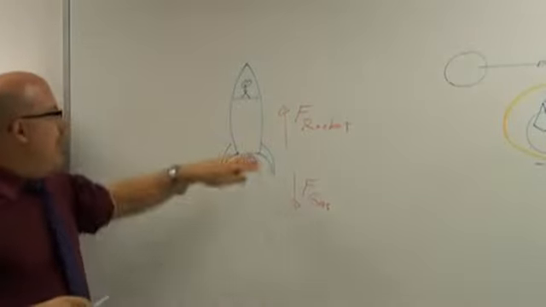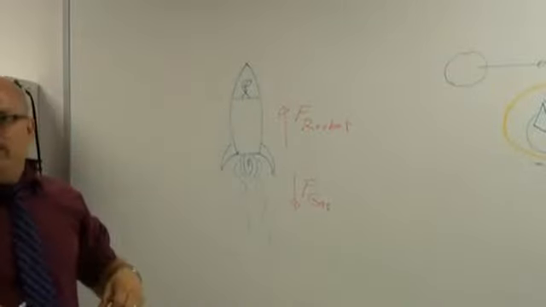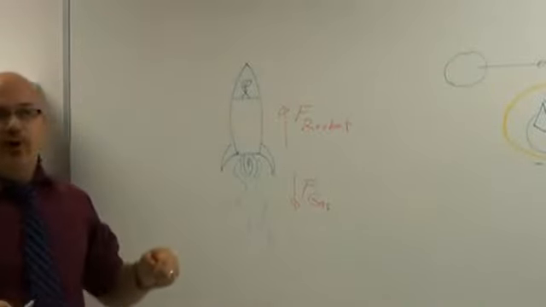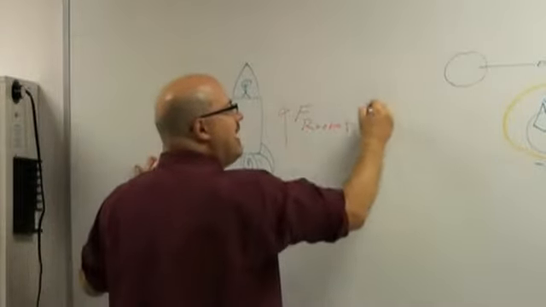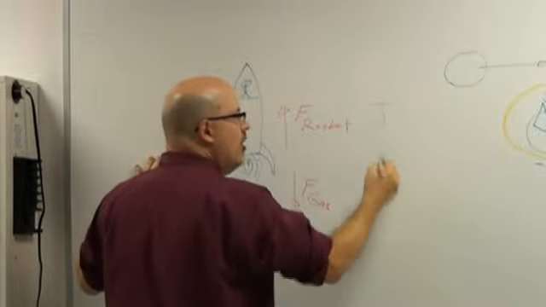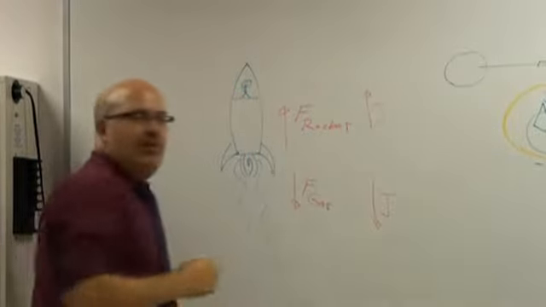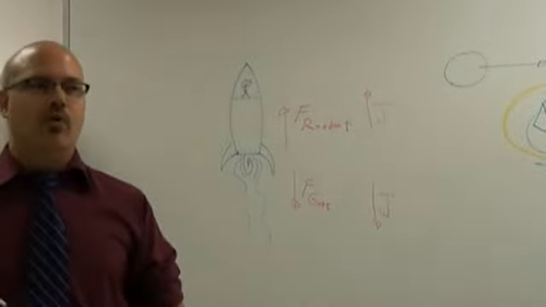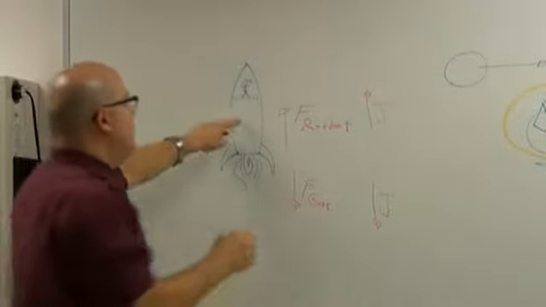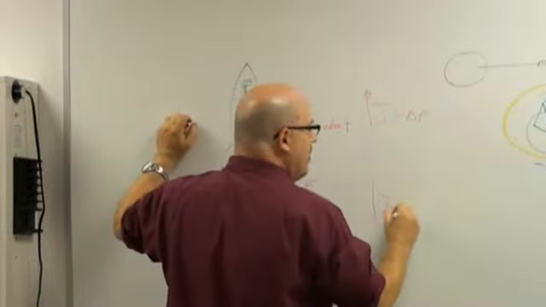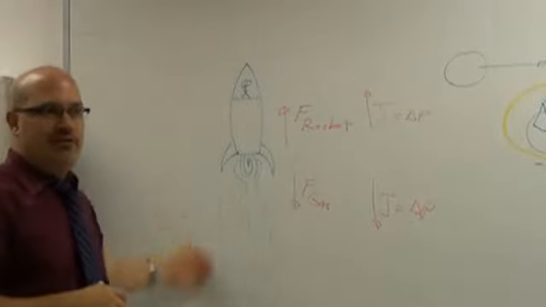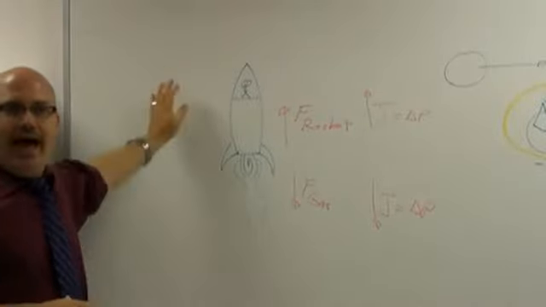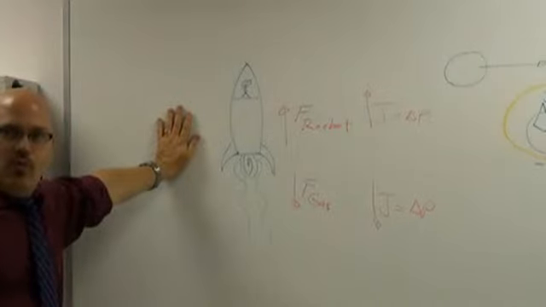All right, wait a minute. Does the rocket receive an impulse? Does the gas receive an impulse? How do they compare? They're the same, but in opposite directions. So they have the exact same impulse, but one's up and one's down. So do they both have a change in momentum? Except this one has a change in momentum that's up, and the gas has a change in momentum that's down. Okay, now what's the change in momentum of the system? 0. It has to be 0.